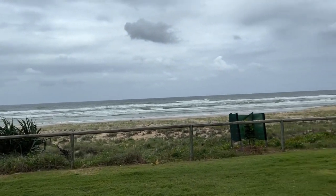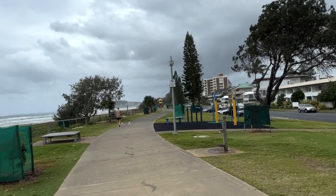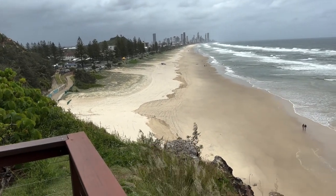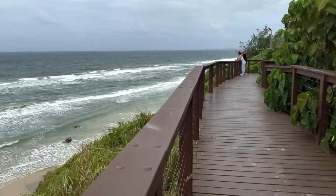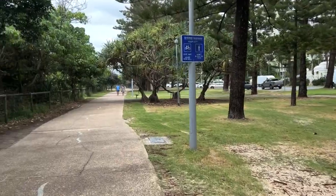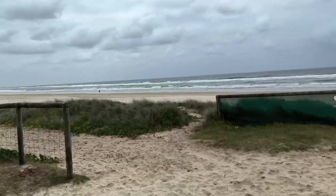This is Miami beach - it's so funny because when I'm googling what to do in Miami it keeps coming up with America. It's a little bit overcast today but it's meant to pick up tomorrow and then the next couple of days after that are meant to be really sunny. I'm getting my haircut tomorrow and I've also booked in to get a tattoo Friday morning, so I'll show you that as well. We've just walked all along the edge, up the boardwalk, and then just around the corner is North Burleigh and then Burleigh Heads.